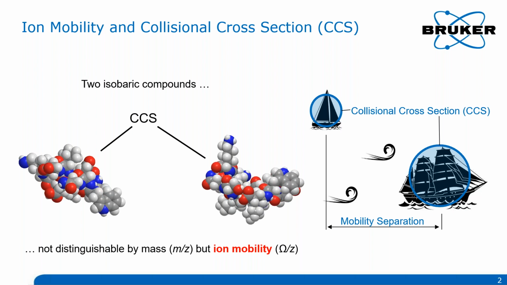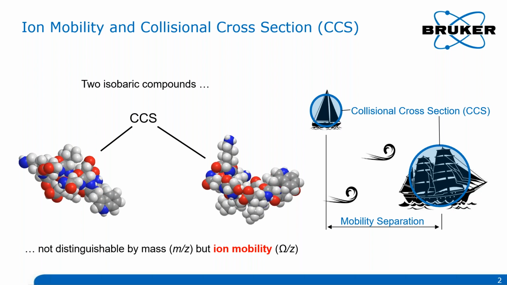So to begin with, let's review the fundamentals and make sure that we're all on the same page. Here we see two isomeric compounds, meaning that these molecules have the same nominal mass with different molecular formulas. Because of the same nominal mass, these compounds may be indistinguishable for nominal mass resolution mass specs, such as quadrupoles, for example. High-resolution instruments, such as time-of-flight mass specs, may be able to tell them apart by the small differences in molecular weight and isotopic patterns. But what will happen if two compounds have the same molecular formula, same exact mass, and differ just in their molecular structures? High-resolution mass specs may not be able to help us there, and we may have to look for another way to separate them.